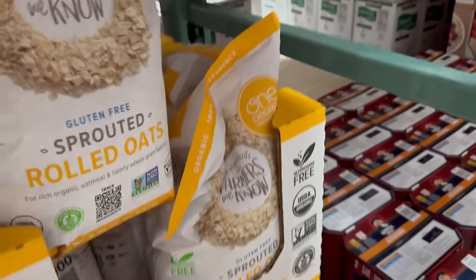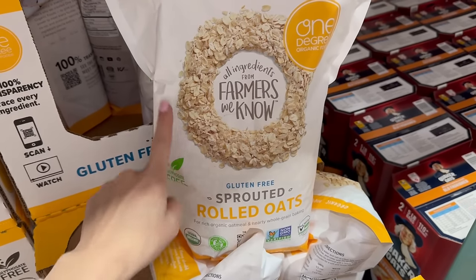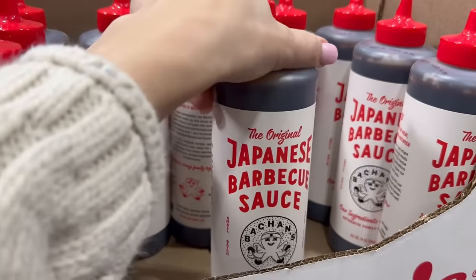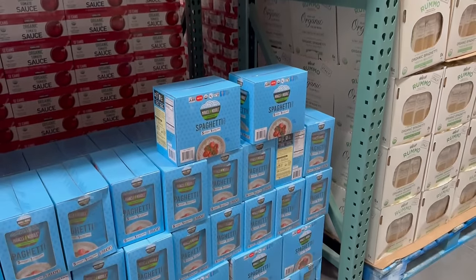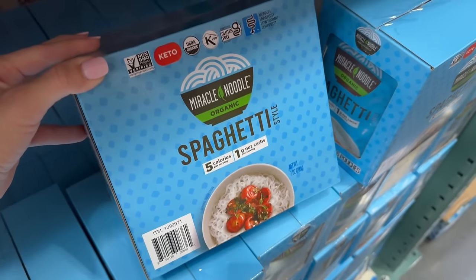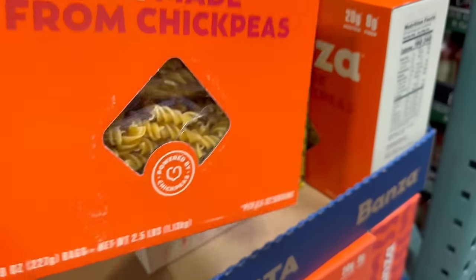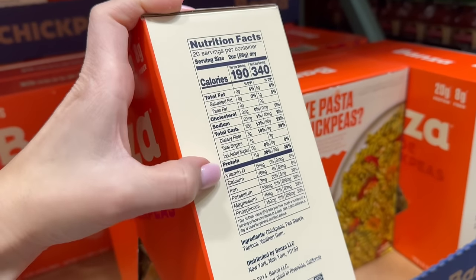For $10 they have gluten-free sprouted rolled oats — great if you make overnight oats. For a while I was on an overnight oats kick a year ago, and this would have been perfect. These are amazing — my boys love them a little too much, so I'm not getting them. $2.70 off the Japanese barbecue sauce, which I am going to get — it basically tastes like the sauce that comes with pot stickers at a restaurant. New to Costco for $12 are the miracle noodles. They don't taste as good as regular noodles, but if you're trying to be healthy and not eat loads of carb-heavy spaghetti this is an alternative. For $6.79 there's actually a better alternative from regular noodles — not just five calories like miracle noodles, but they have a good amount of protein.